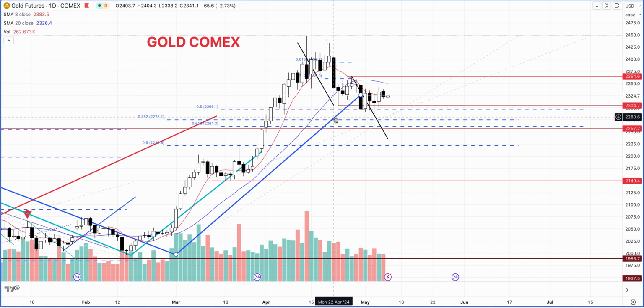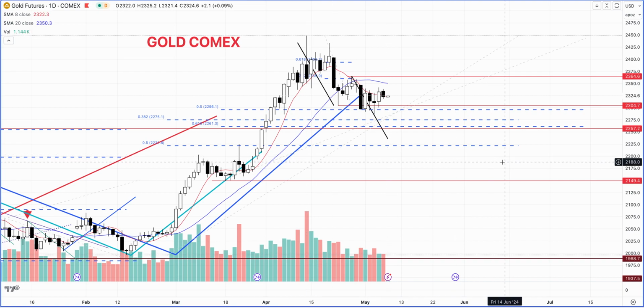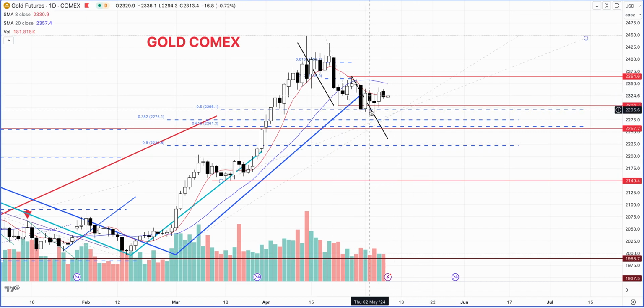One key thing to note is that gold is still above 2285. That is the low it formed on 3rd of May, so that was last Friday. We were looking at a possibility for the gold to move as low as 2275, that being the 38.2% retracement of its lows on the 14th of February to the recent highs of 12th of April. It came very close, about $10 shy. And now you can see that this 2295, 2300 level is just being held as possible support.